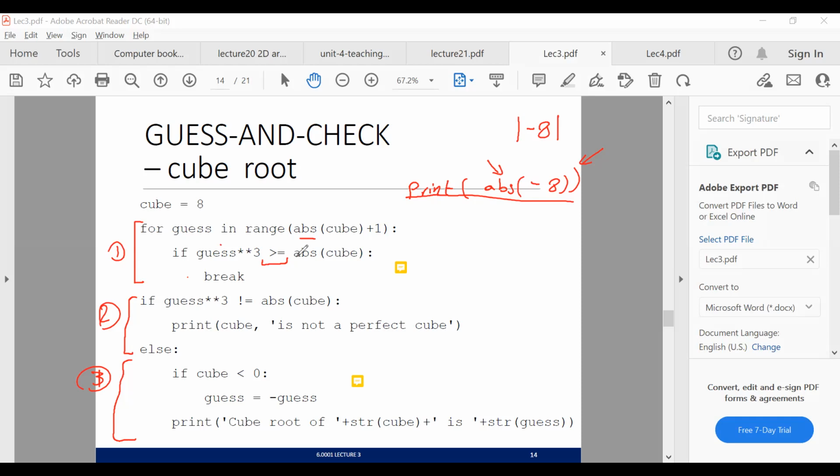So if it's 8, he's trying to get 2. So why are you breaking if it's greater than? Because if it's equals to means you got it right.